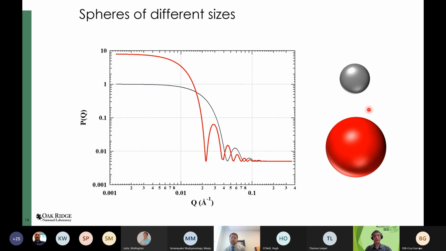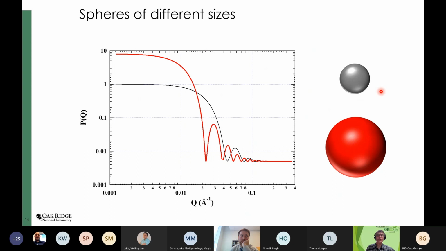So what happens if I go from one sphere to a bigger sphere? A couple of things happen. Like I said, the features of larger objects will show up at smaller Q. So these oscillations move from where they were before to lower Q. The bigger sphere has the oscillations tighter together and starting at lower Q. It's all inverse. One other thing that happens is that the intensity goes up, and I have not normalized this new scattering back to 1 to show this.